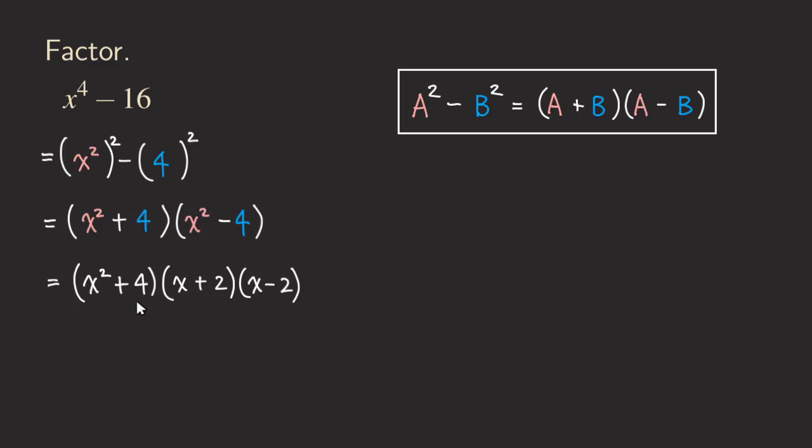And then you may say, what about the x squared plus 4? That's the sum of two squares, and so we are not going to be able to factor that one. We are just going to leave it. Well, we can still factor it over the complex numbers, but we're not able to factor it over the set of integers. So we are going to leave it as it is right now. Okay, so that is the final answer.